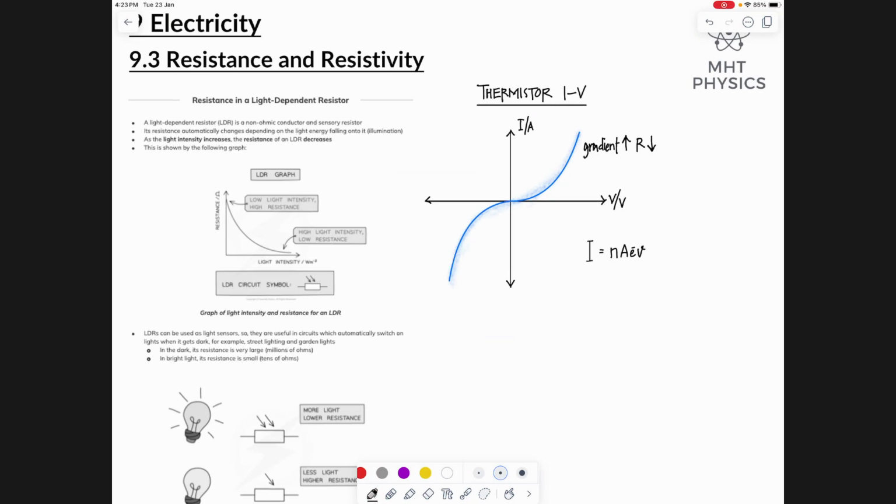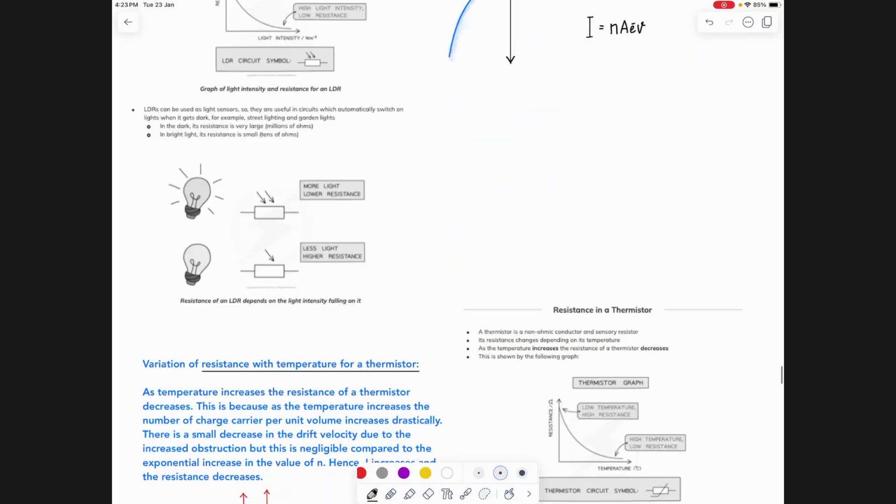So you'll never find an IV graph for LDR. That's the reason behind that, it is just a normal wire. It only interacts with what to create variation? Light, which is not in this graph, right? তার জন্য কিছু হবে না। So LDR এর জন্য কি গ্রাফ আসবে? LDR এর জন্য এই যে গ্রাফটা আসবে, যেটা thermistor এর জন্য same graph. I'll just quickly go through it.